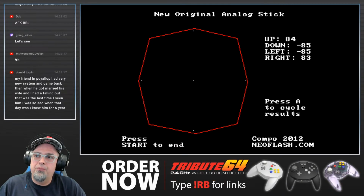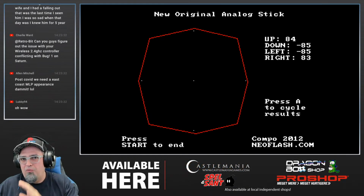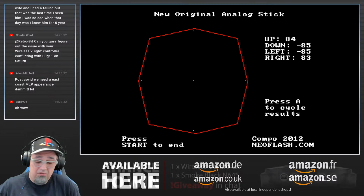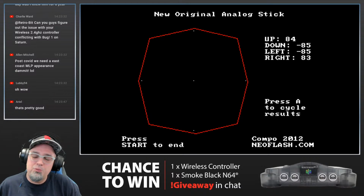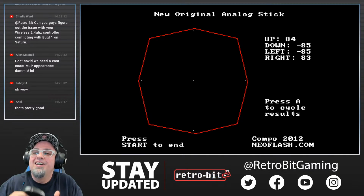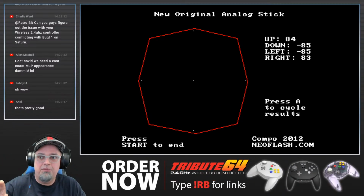So here's an original. Now I don't care what company you are making these things, I don't feel like any analog stick will ever be identical to the original, unless you just make a one-to-one clone. And people don't want that because those sticks wear out and you get all that dust in the bowl and whatnot. Those were flawed analog sticks for their time. They worked great until you played Mario Party and started wearing it out, right? But I feel anything that gets close to this, where the numbers are all very similar, is a good thing. Keeping that octagon shape.